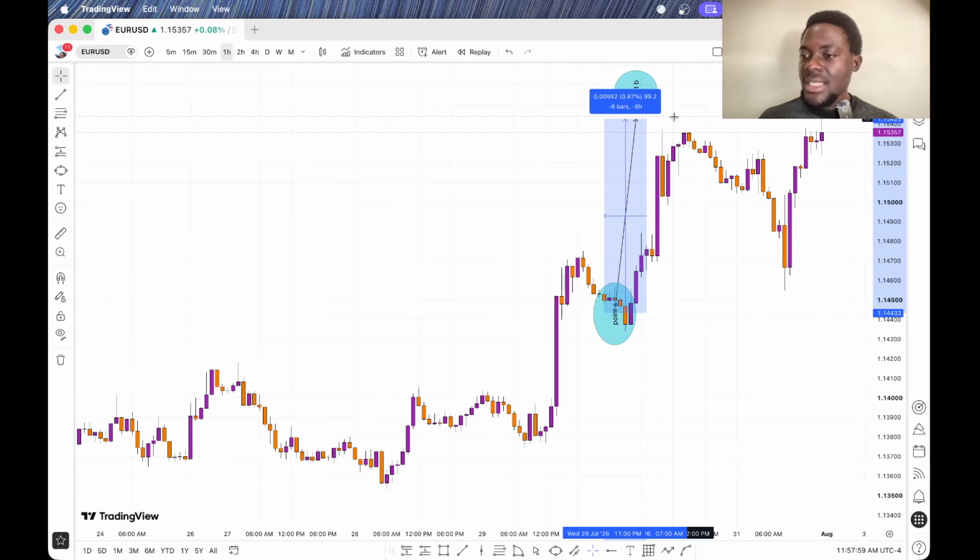If you are using a standard lot on 99 pips, guess how much you'll be making? 99 times 10, you'll be making $990 just by placing a trade that is giving you 99 pips. Do you understand how pip works now? Yes, lot size is powerful, but the lot size cannot give you any amount of money if you are not placing a trade that is giving you a considerably good amount of pips. You understand? Good.